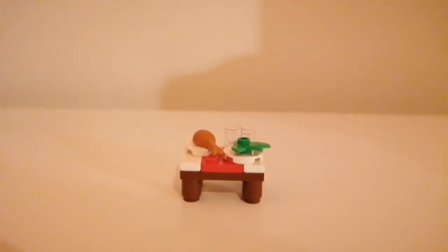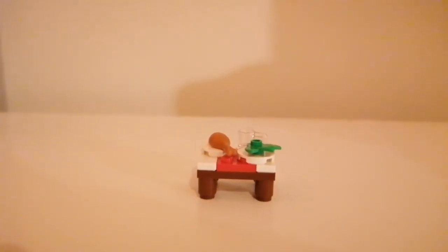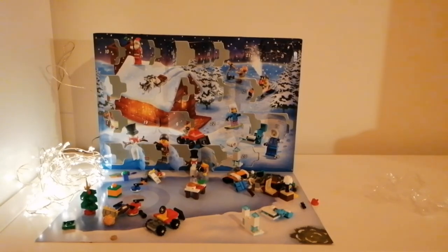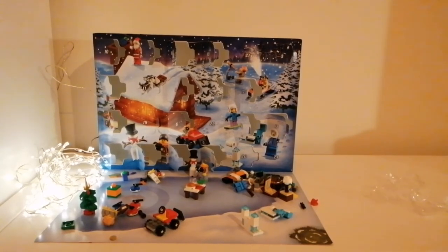That is it for day 18. I'm going to evaluate today's opening now. After two days, my favourite is day 17, because I just don't think they've given it their all with day 18. I don't think it really fits the theme with those weird leaves. It doesn't really seem that festive, but overall it was a good enough day. I liked it, so it's been a pretty good advent calendar this year.